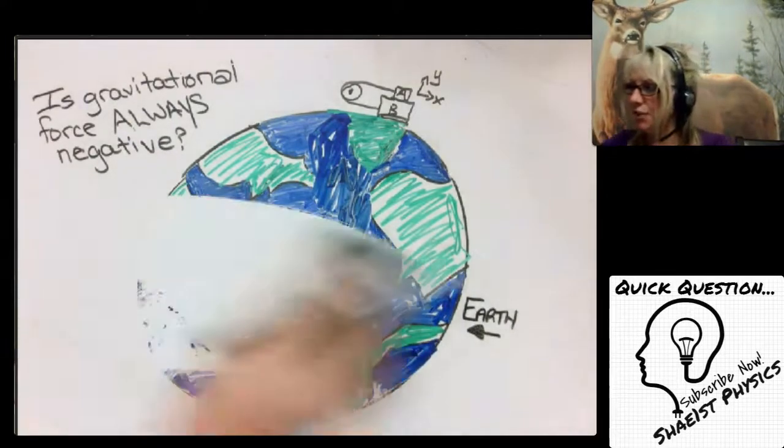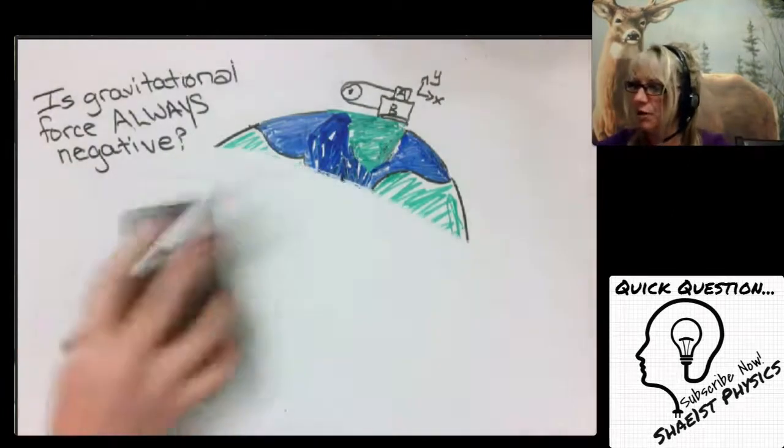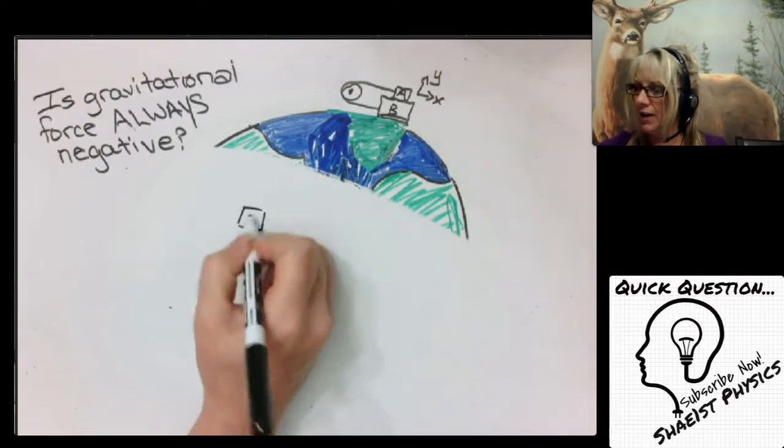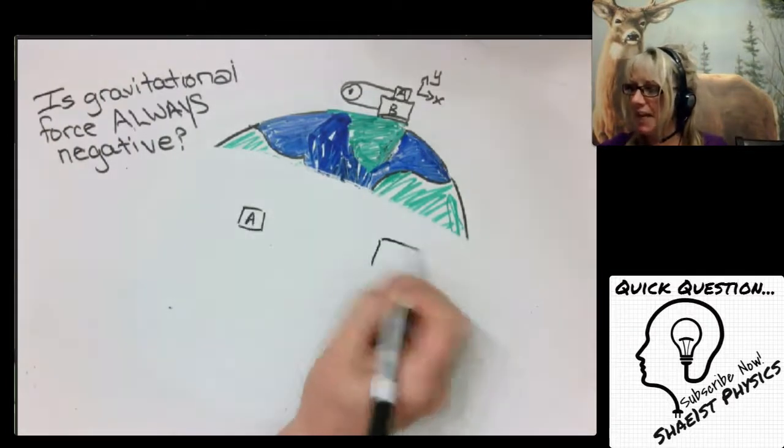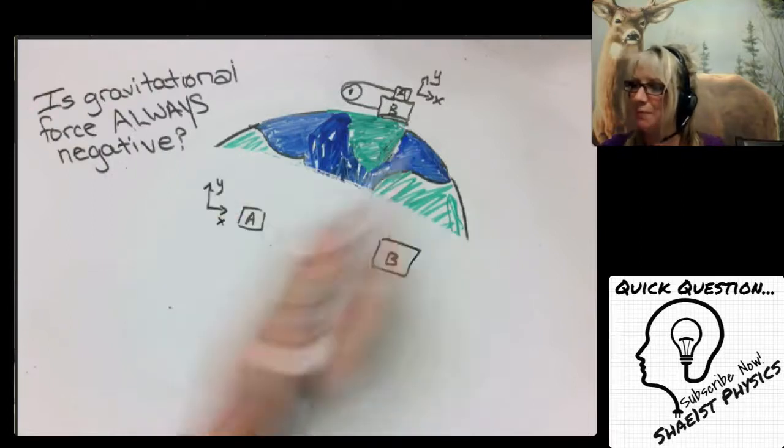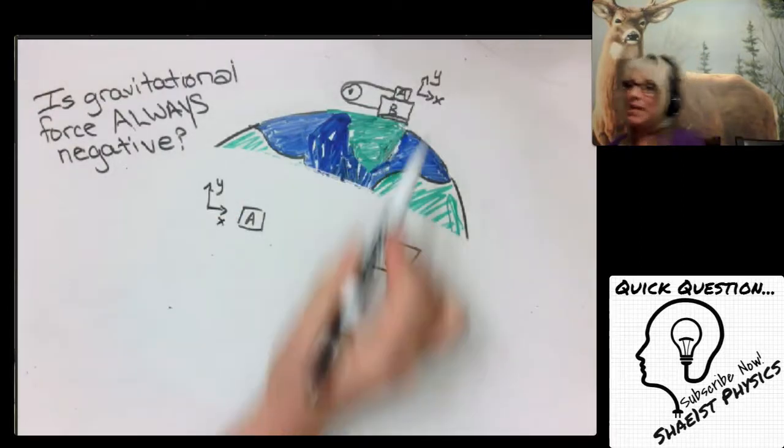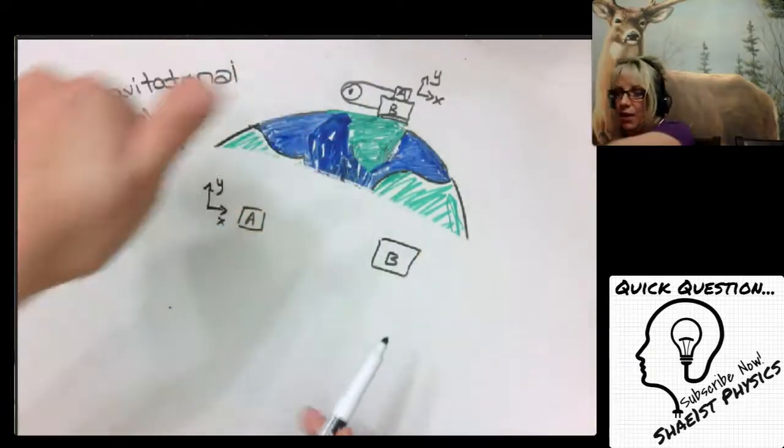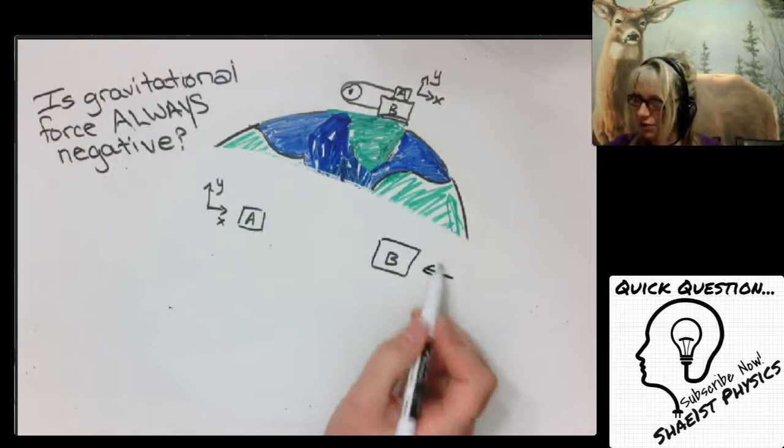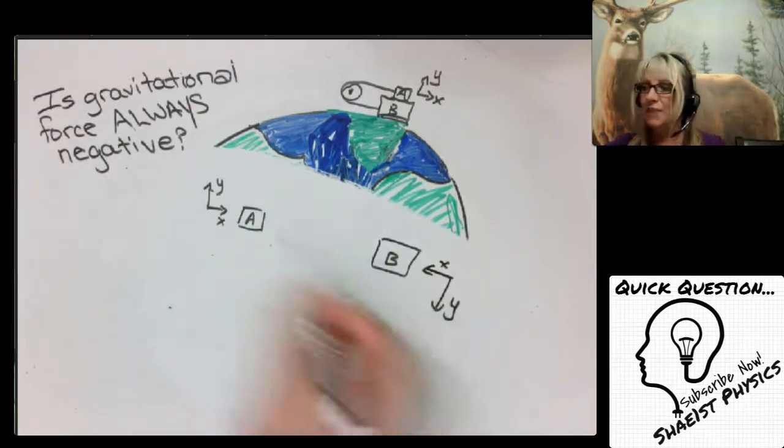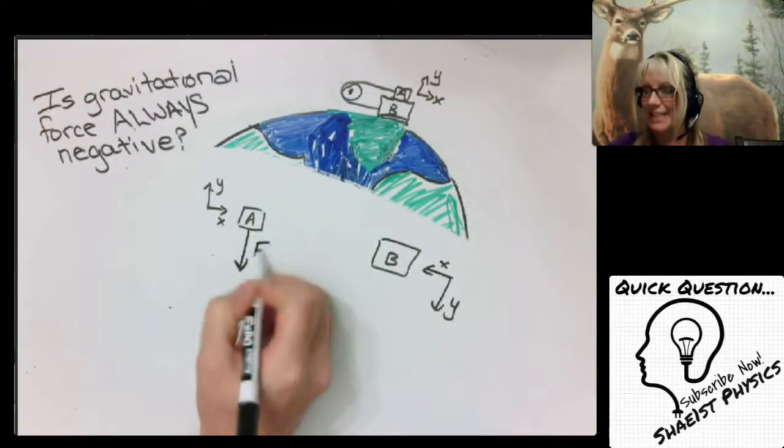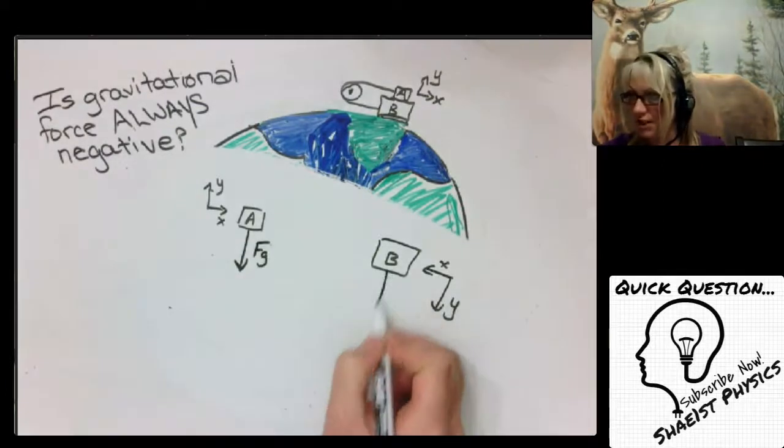I'm going to show you right here. I'm just going to erase half of the earth, don't worry I don't think it was on the half that you were on. But let's say we have box A and box B, we're going to do our free body diagrams. I told you we put a standard axis on box A. Well box B, that axis is going to rotate right around. So for box B our axis will actually look like this.